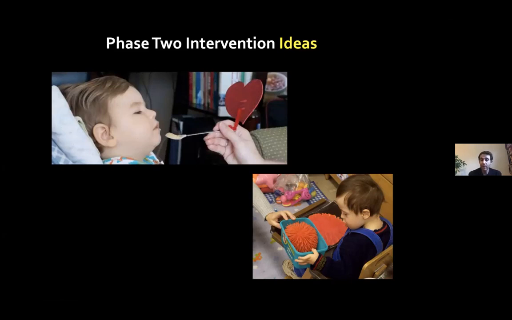Now, last time we talked about complexity and light and how sometimes kids, when they're engaged in sensory complex activities like eating, like mealtime, are unable to look at the same time. Here we have a sort of simple phase 2 intervention: putting a bright red target on the end of a spoon.